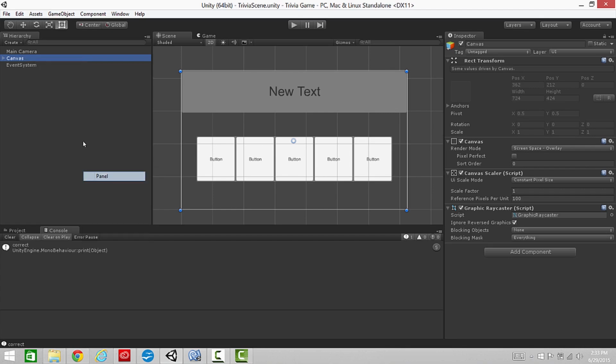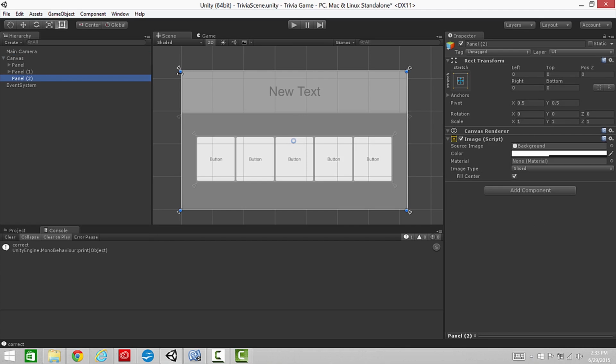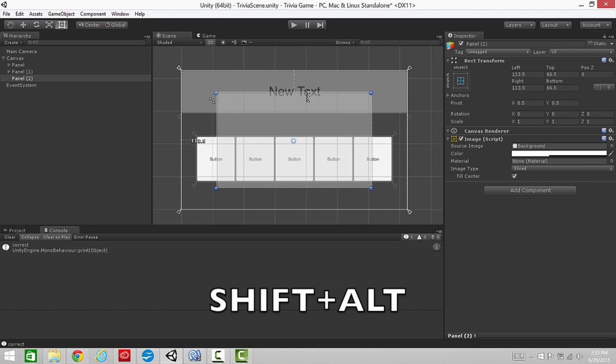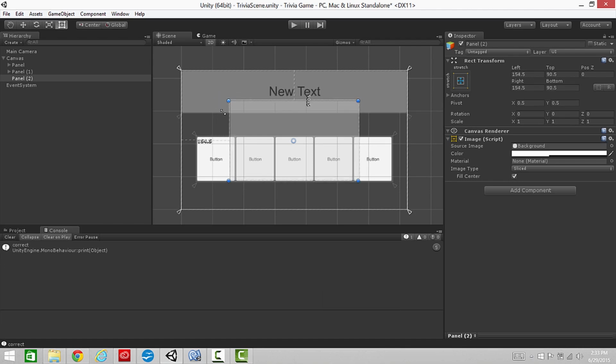I'm going to start with the panel, and then I'm just going to shrink it down a bit. So I grab that corner, holding in, and I start moving it. Now I'm holding in Shift and the Alt key to have it scale towards the center uniformly. So maybe something sort of like that is okay.